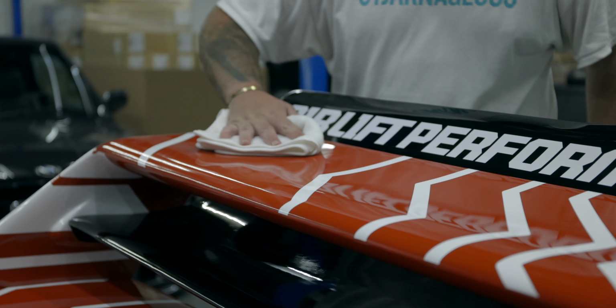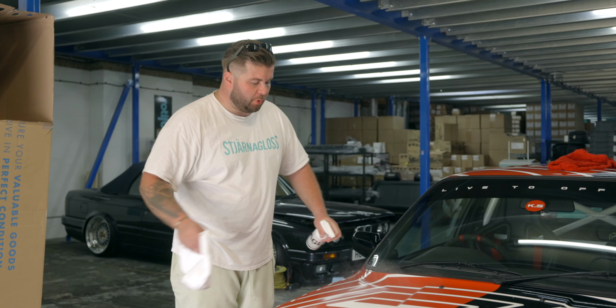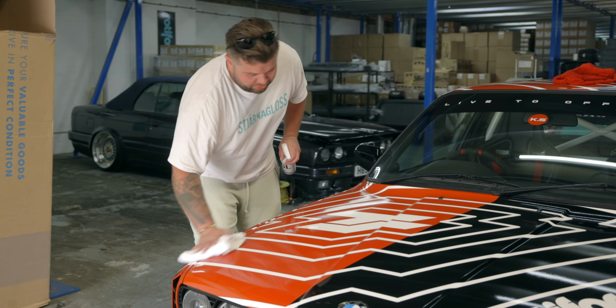Sealants, waxes, definitely important on a wrapped vehicle. It's going to help against UV damage from the old current bun. Simple, spray it on, work it in with a cloth, flip the cloth over and buff it off. Look at that protection.